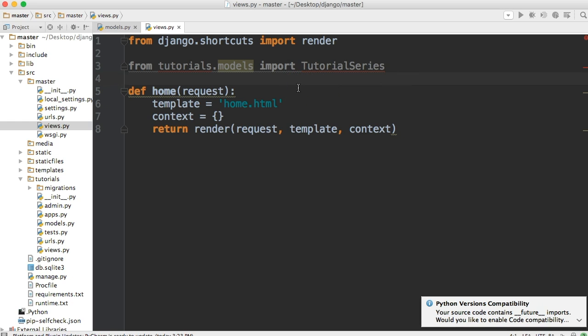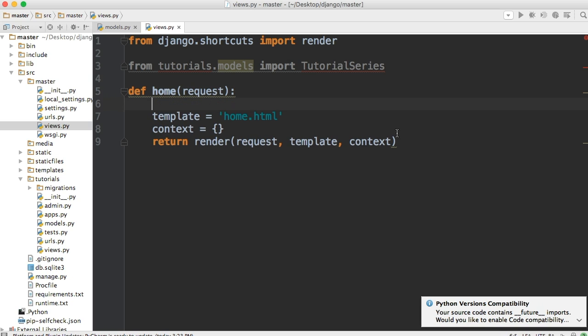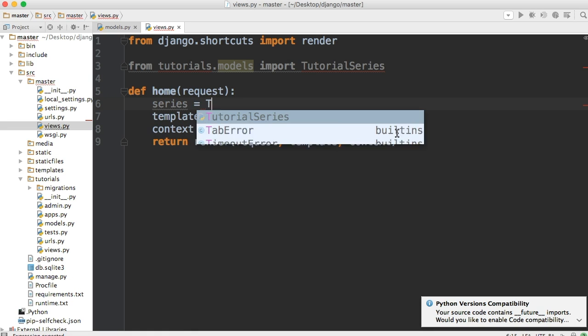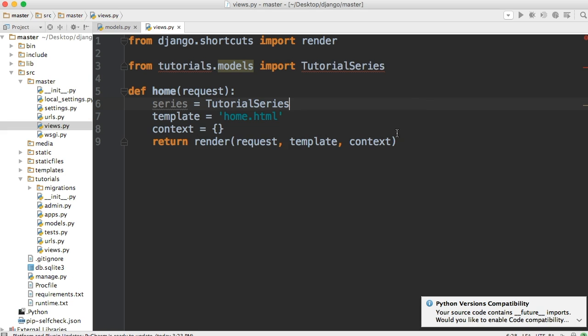So the next thing we need to do is query the database and get the information we want. Alright, so I'm going to show you a basic query at first. A query how we get all the objects. So let's just call it series is equal to TutorialSeries.objects, so we're getting objects.